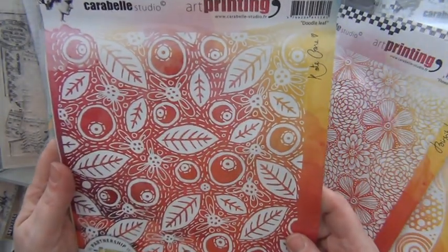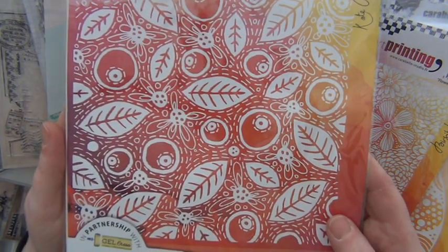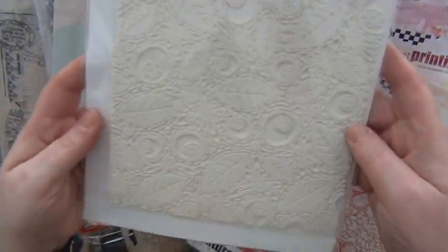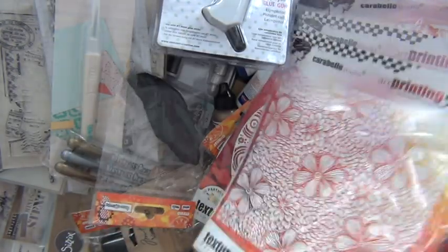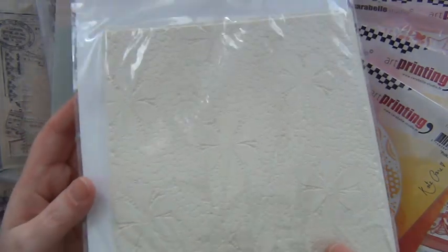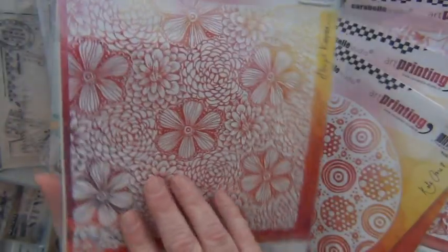And then there are some wonderful leaves, doodle leaf, this one is called, leaves and flowers and perhaps even berries if you would like to go in that direction. And I forgot to show you the background. Look at that. Really nice. And then I've got something that's called flowery background. It's really busy looking, but I'm thinking it's going to be really smashing. The texture is pretty dense.